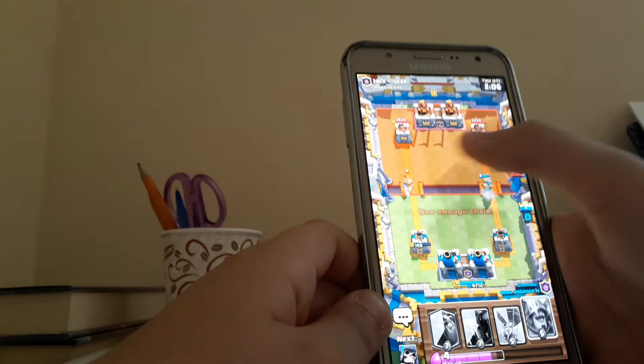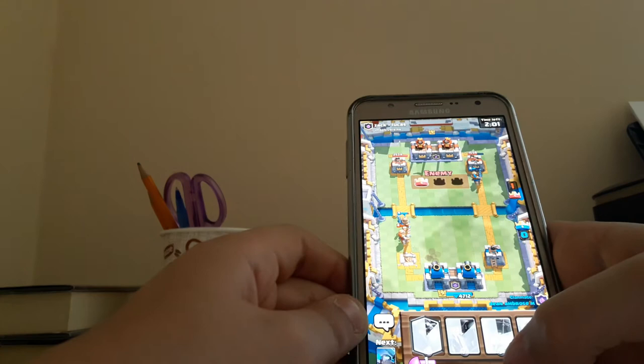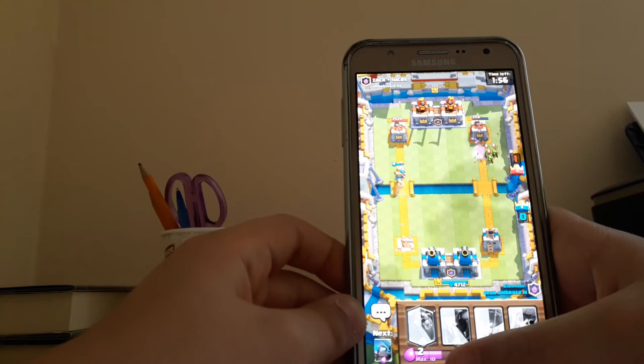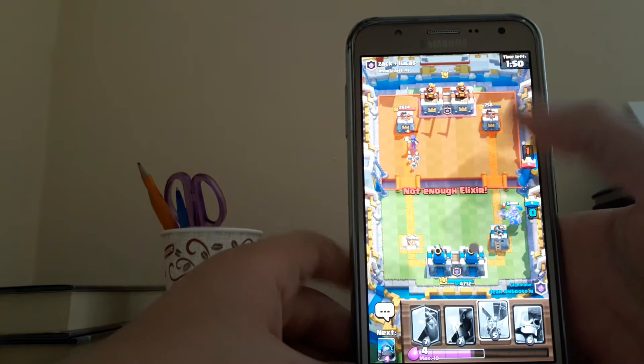No. Prince, get in! No! Okay. Oh, no. I have a marriage. Mamma mia. Wait for a lava hound. Guys, did you see what happened before? I'm shocked. I need that clone.